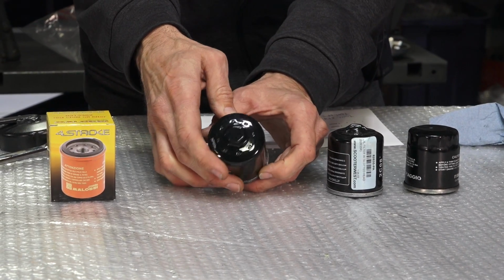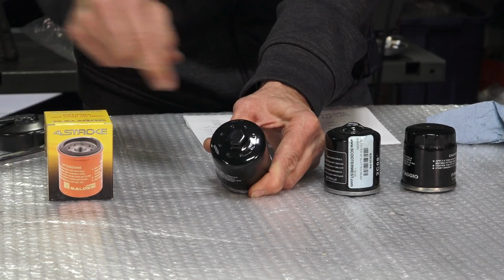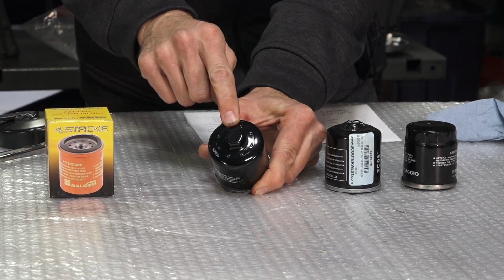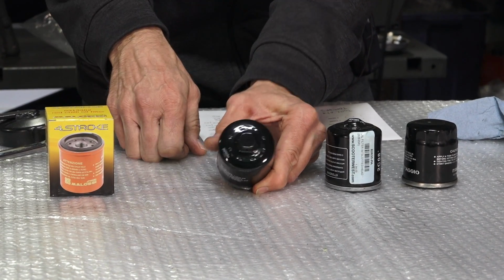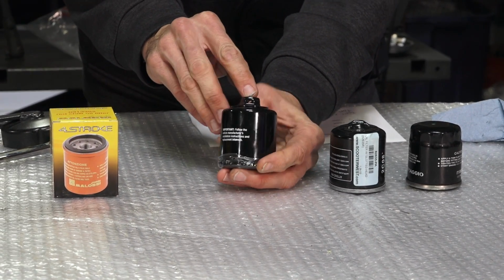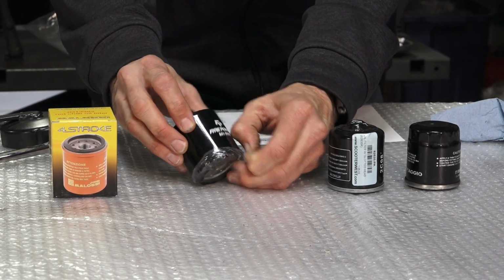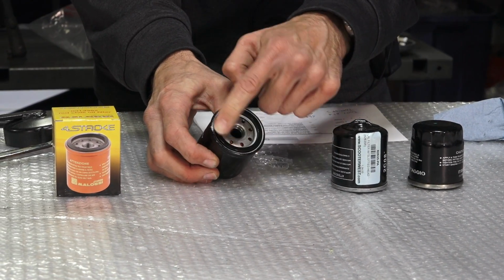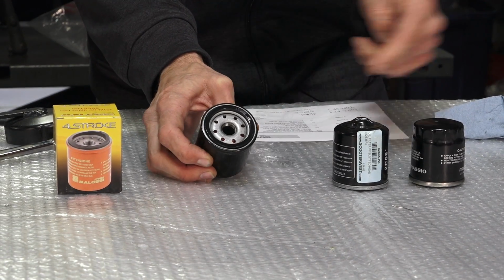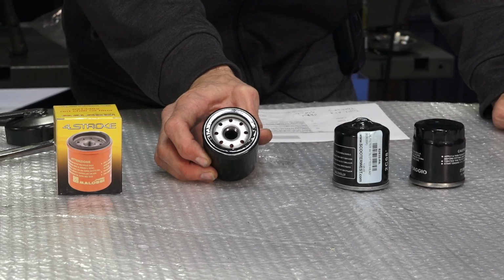This filter specifically has a very strong, thicker steel nut with many spot welds that hold it to the casing of the filter. And for your race nuts, it does have a hole drilled out on it for safety wire. This filter also has the square O-ring style. Takes a little bit more torque to seat these, but they tend to seal a little bit better.